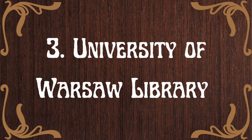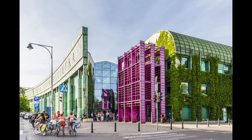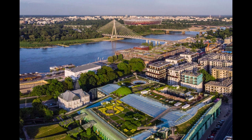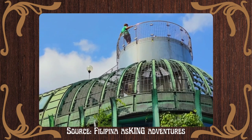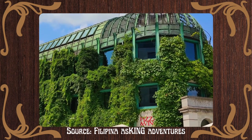Number 3: University of Warsaw Library. The University of Warsaw Library was founded in 1816 as a direct consequence of establishing the Royal Warsaw University. The library initially housed mostly theological and historical books, though the collection was enlarged by papers from other scientific fields. During World War II, part of the most precious collections was damaged by fire, but thanks to dedicated librarians, some of the library's resources survived after being walled in the basement. During the 1980s, the library was one of the most prominent centres of free thought and activism.